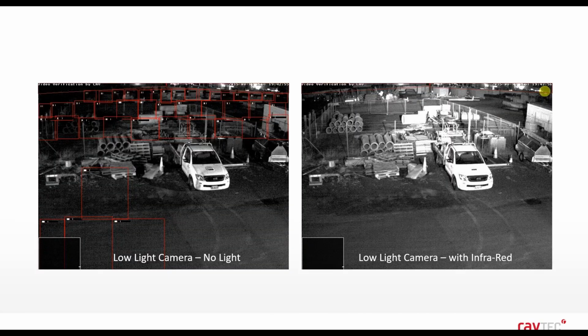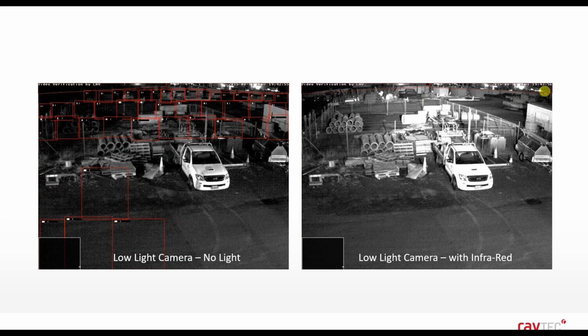Just to give you an example of this, here's a site over in Australia. Image on the left, low light camera with no light. And as you can see, if you ignored all of those false alarms popping up on the screen, the image itself isn't particularly terrible to the human eye, of course. But to a camera that sees all of that noise, all of that movement in the image, that's obviously going to produce a number of false alarms. Especially if you're talking about a remote site, you don't want to be getting people out onto site in the case of an event, time and money, of course.